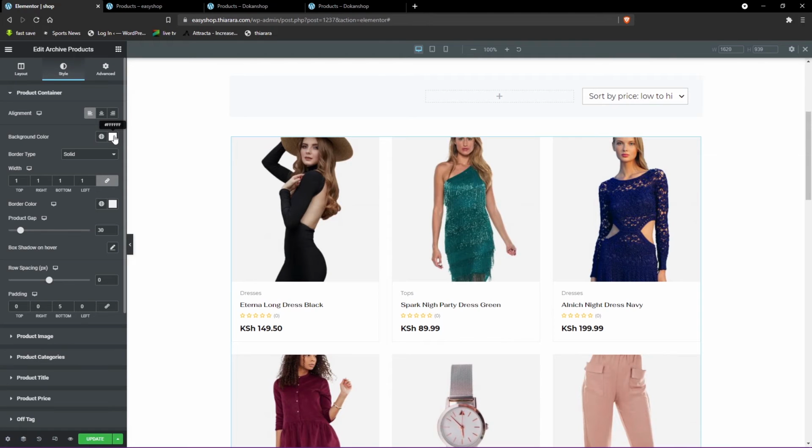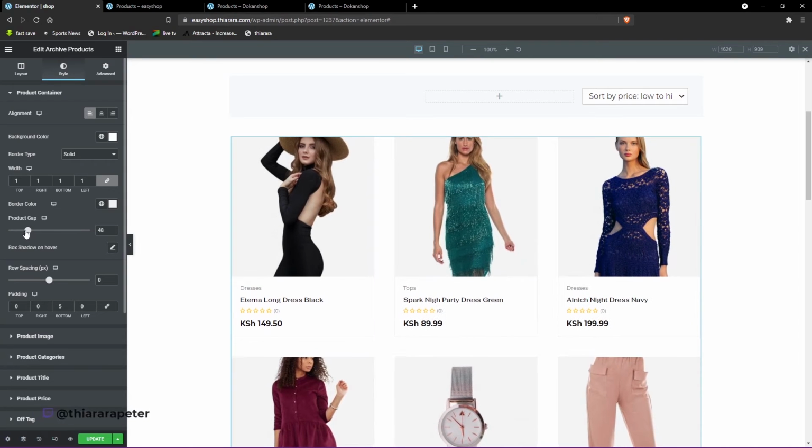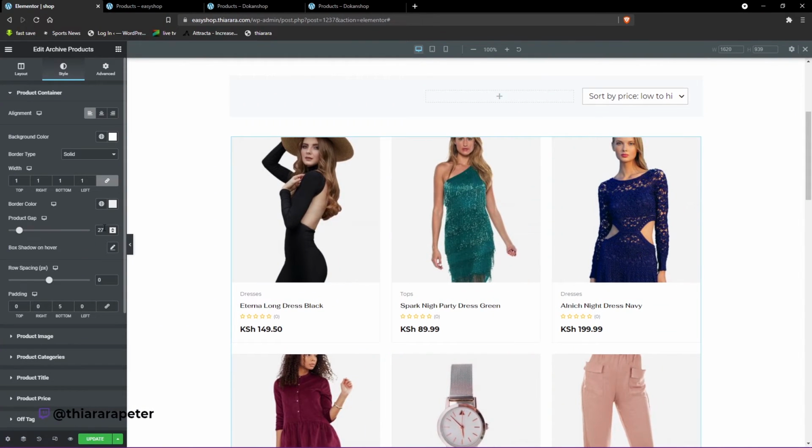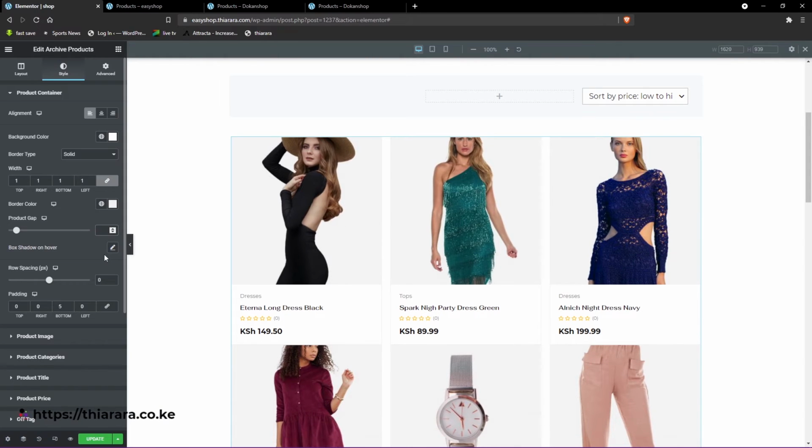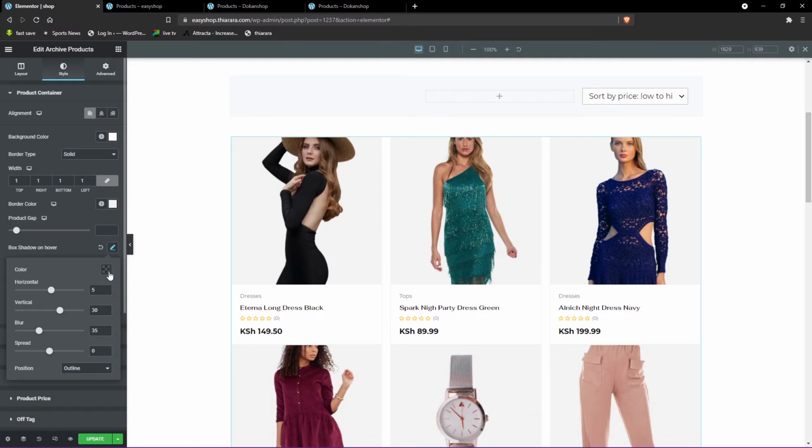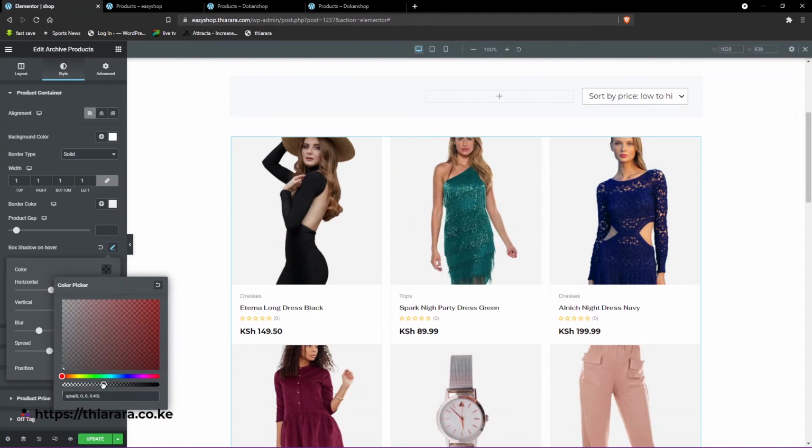The background color, I just want to use white. Border radius, for this one here, I just want to have 1. And the product gap, you can increase the gap between the products, but I just leave it as default. Shadow hover, you can add a hover here, and I can add something like this.